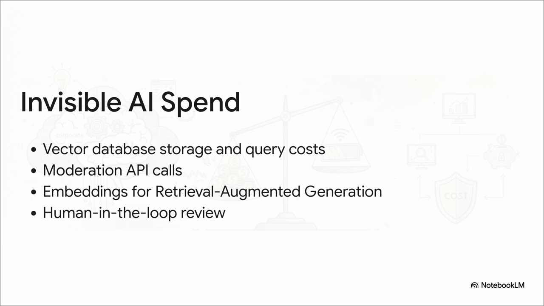We're talking massive infrastructure layers here, vector databases, moderation layers, even the cost of having actual humans review outputs to make sure they're safe. None of that shows up as a neat little line item on the primary vendor invoice. Finance teams are basically flying blind. So that 2 to 4 times multiplier we just talked about, yeah, this is exactly where it's coming from.